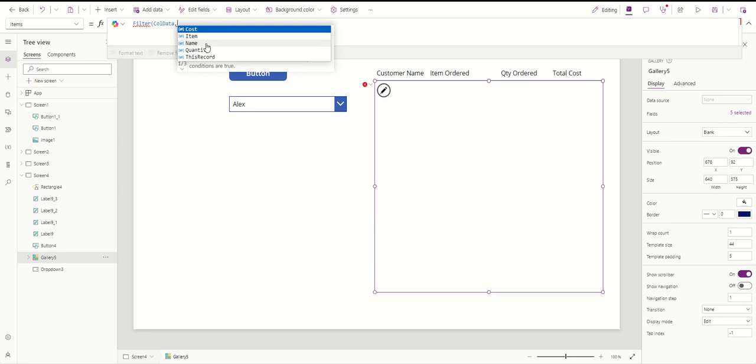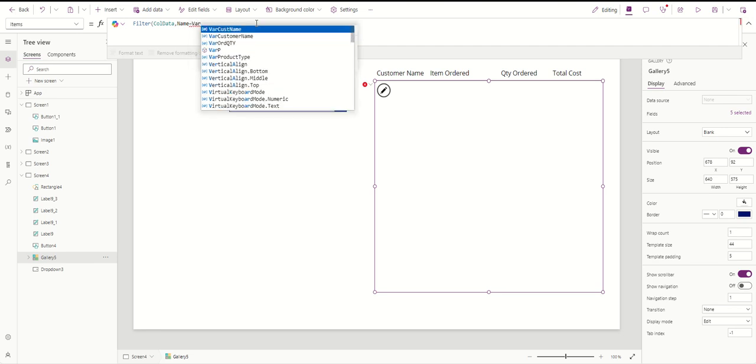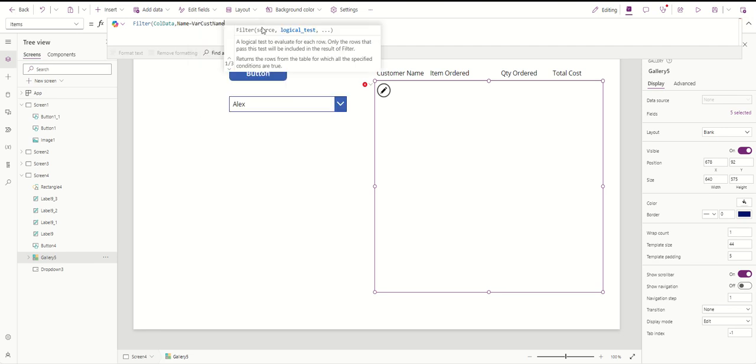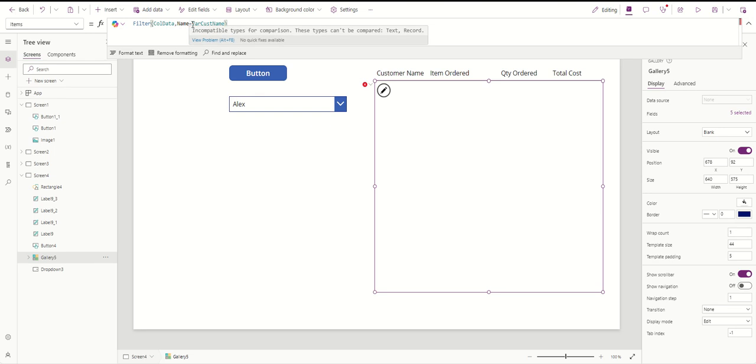So we want the name if the name equals our new variable var cust name.